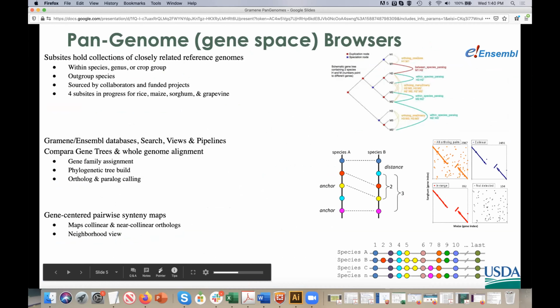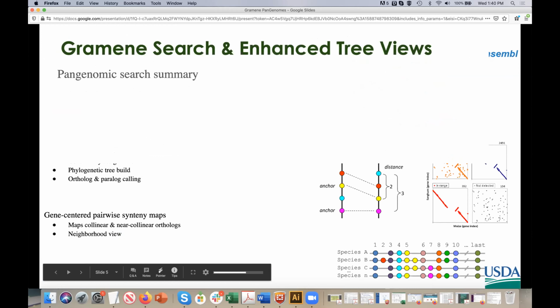We have begun, as I mentioned, from the gene space, exploring the gene space. So these are gene-centric browsers, you can say. We already have the collections for reusing the Gramene and Ensembl infrastructure, like I said, the gene trees and the synteny maps.